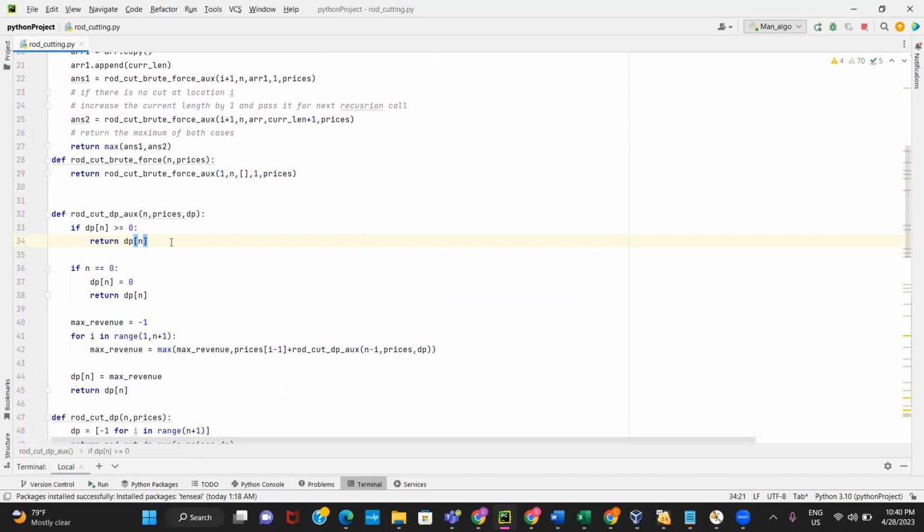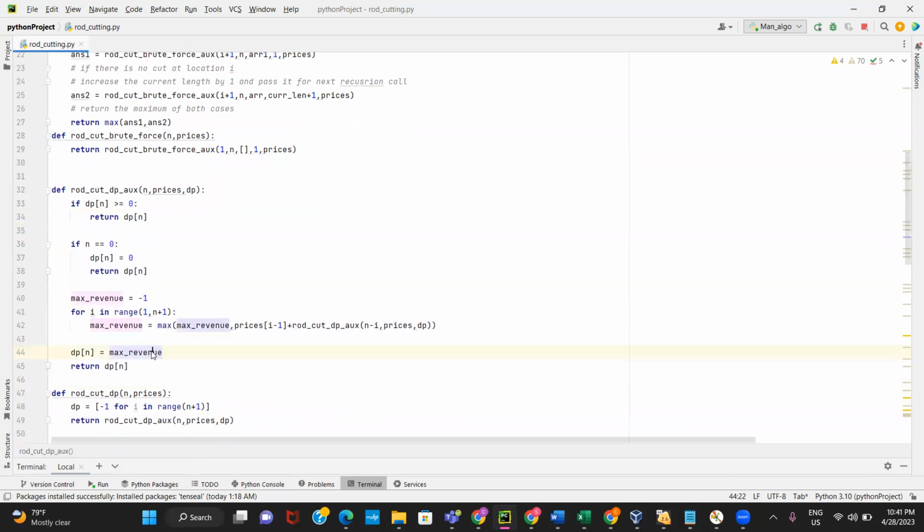If it is assigned, it just returns the value. If it is not assigned, it goes into the recursive call, recursively checks all the possibilities of length n-1, and tries to generate the maximum revenue and returns it. This method is called memoization, as once a value is recorded, it does not generate the revenue again.